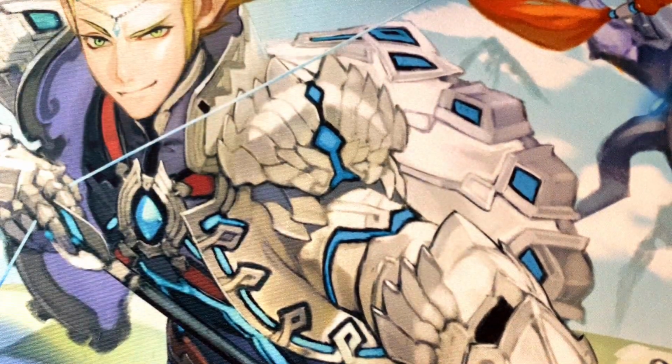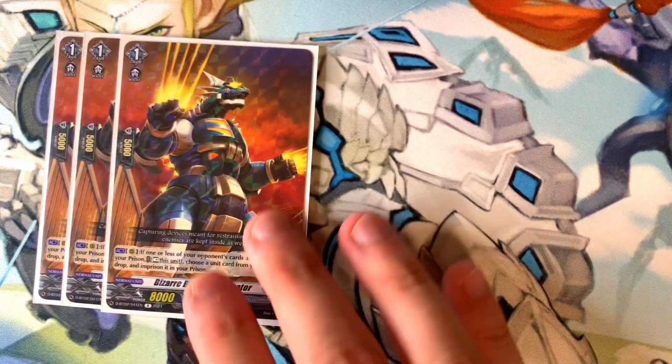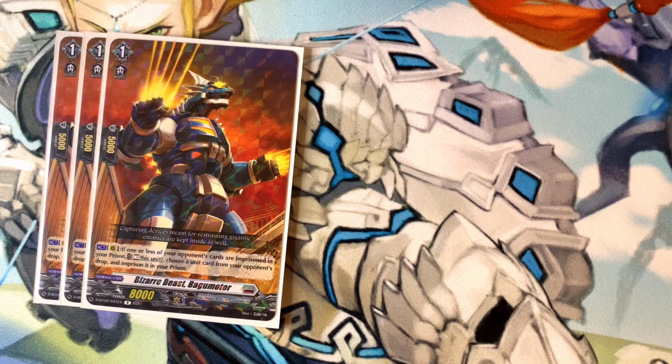Moving into the grade 1s then, I'm choosing to run 3 of this guy. You can run this at 4, you can totally do that. I think 3 is enough. I like to really see this on my opening plays, just to rest as a unit for my prison cost. And this guy's skill, this is Bizarre Beast, Bagu Motor, I think that's how to say it. Act on rearguard circle. If one or less of your opponent's cards are imprisoned in your prison, rest this unit, choose a card from your opponent's drop, and imprison it in your prison.